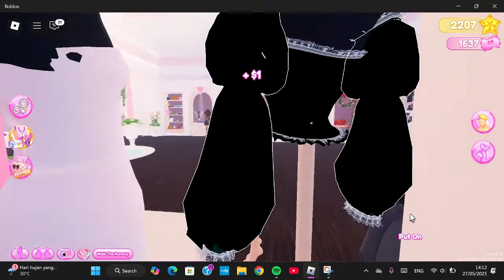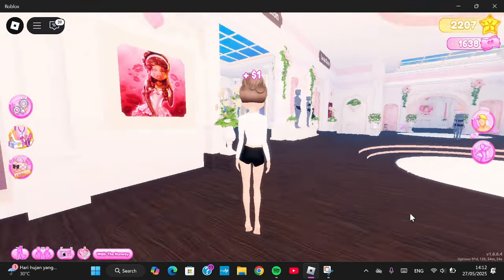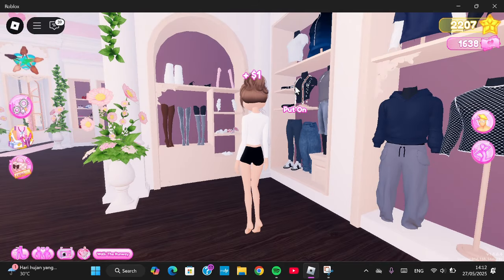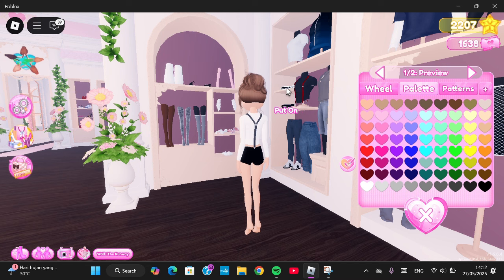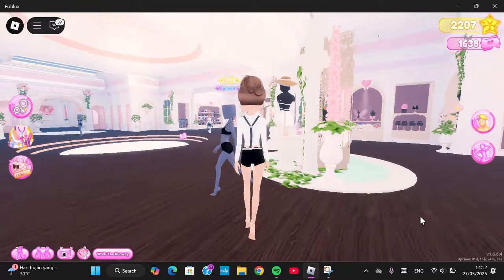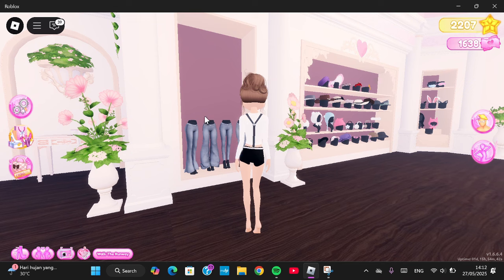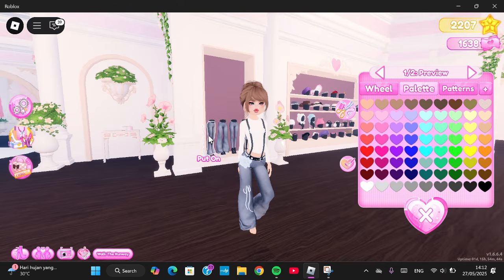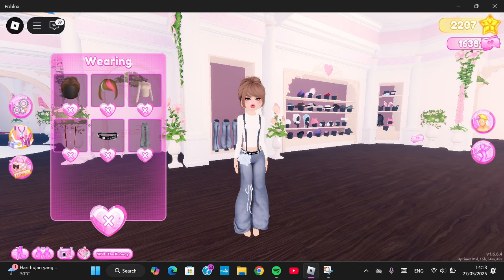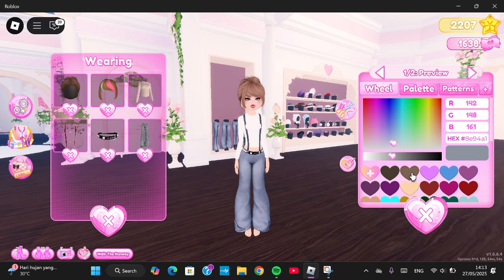Okay. And the next one, I'm going to go to this area. Oops, sorry. I'm going to select this one. Okay, and I'm going to select this belt as well, and we're going to go to the jeans area and choose these jeans. Oops, sorry, not this one but this one. Okay, let me take off these jeans.